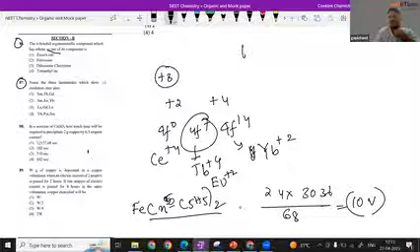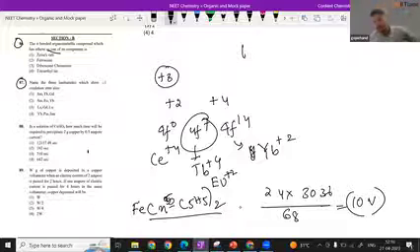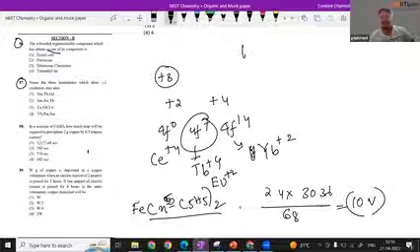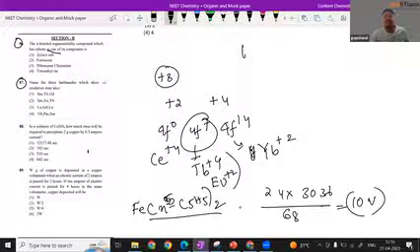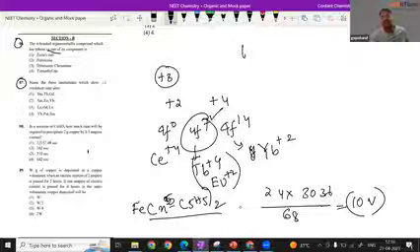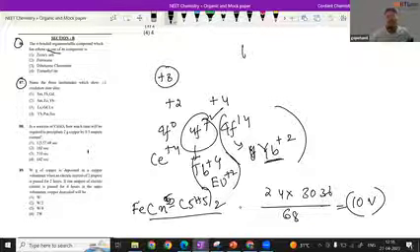Half-filled configuration means stable configuration, like in the case of chromium and copper, where the half-filled configuration is stable for them. So they will lose electrons to form the 4f configuration. If you see europium and terbium, these will possess +2 and +4 because they are forming a half-filled configuration. And in the fully filled configuration, ytterbium is forming +2, and cerium will completely lose the 4f electrons, which are loosely bonded. So that's why cerium will form the +4 oxidation state.